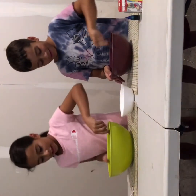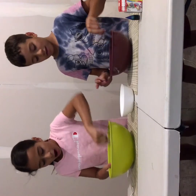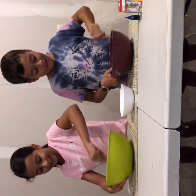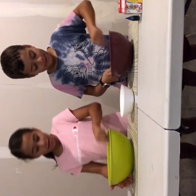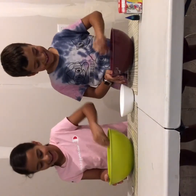Okay, back. Let's mix mine. Mine's turning pink. And I kind of like this color. I have like a baby blue so far. That is so pretty. I love my pink. It's not really red, but I kind of like it though. It's good. I really like it.